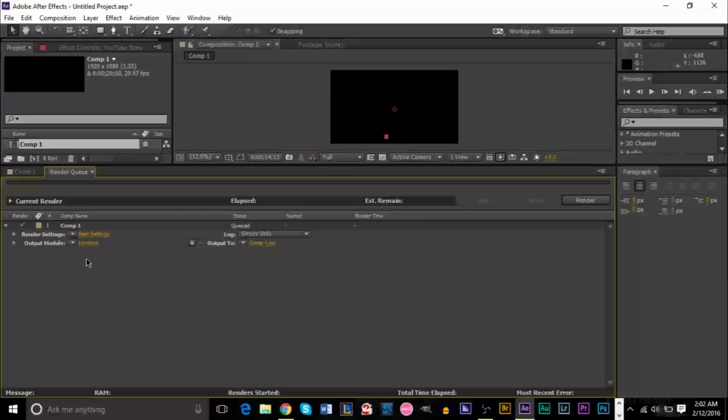Now, another important part when exporting your video is to take a look at the output module. By default, it will give you lossless. What lossless basically means is that it'll take a long time to render and you'll get a very big file size. However, lossless is used so that you don't lose any quality in your video. Usually lossless is used when you're going to be using that composition in another editor. For example, if you're creating a composition for a YouTube video, say you're green screening yourself, then you're only going to have your short video with a green screen, and you're probably going to have a chroma key effect.